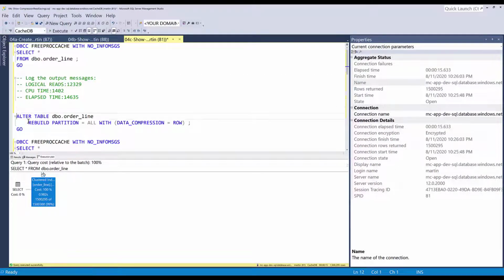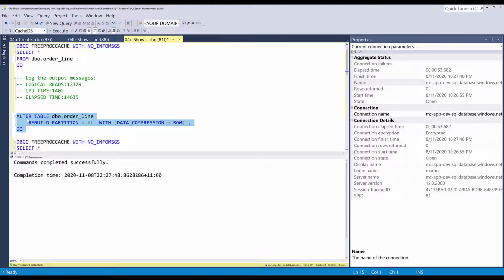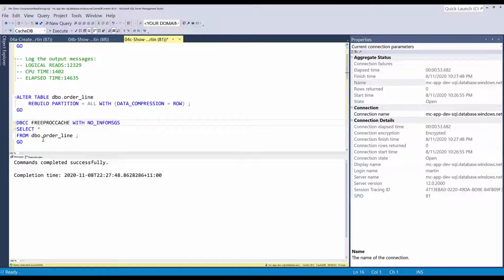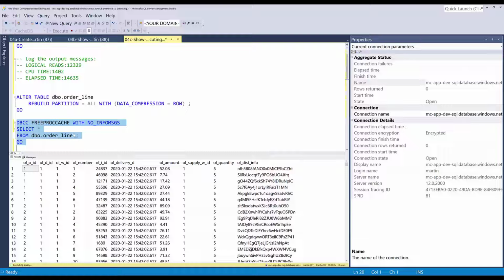So the next thing I'm going to do is go ahead and actually apply row compression onto this table. So this will take about a minute to run, so we'll come back to this once it completes. Cool, so that's now completed. We've now got data compression, or row compression on our table. So again, we're going to repeat the same query, and then once that completes, we'll grab the same statistics information from the performance level of it and see how that compares with our baseline table.